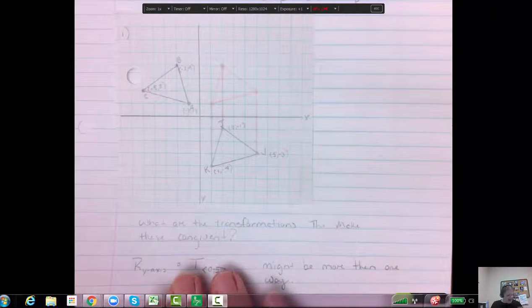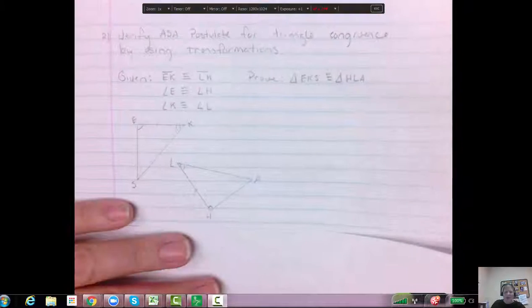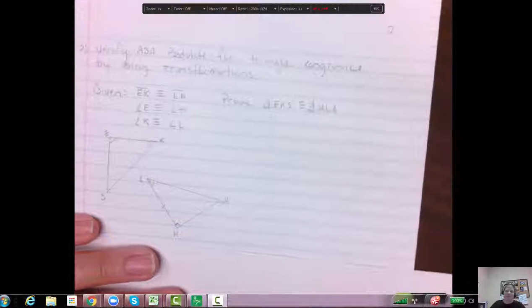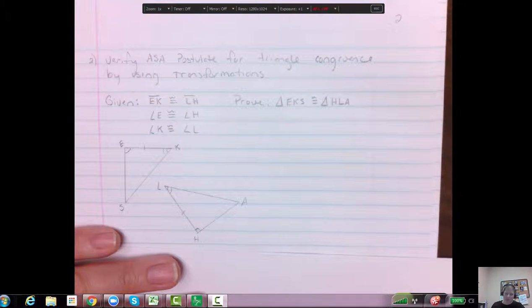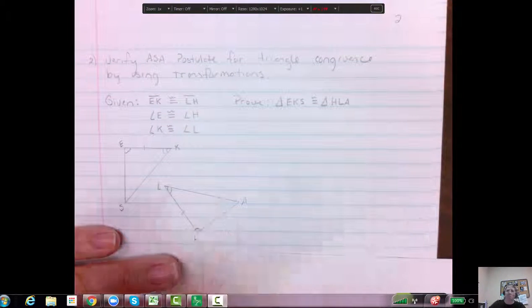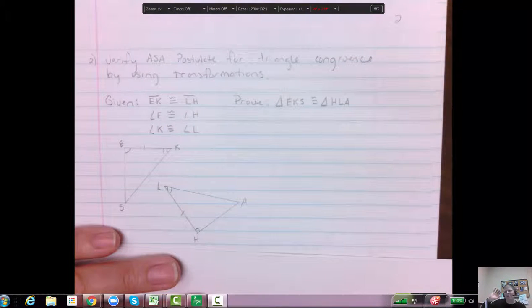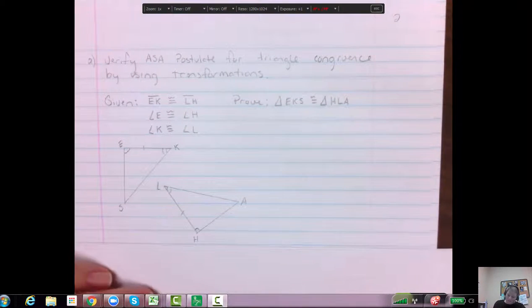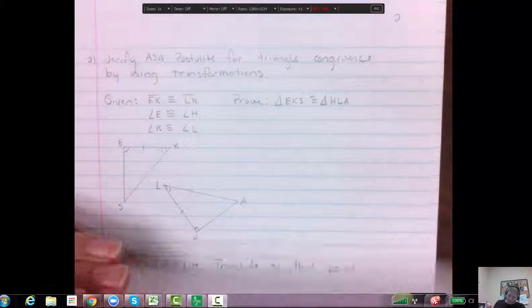What if I say that you want to verify the side angle side postulate for triangle congruence by using transformations? So we know that angle, side, angle are congruent, but we want to verify by picking up one and laying it on top of the other by using transformations. And you're going to prove this, and normally in MyMathLab it walks you through it. So do try a couple of the problems in the book where you don't have MyMathLab walking you through it. But what would be one way that we can get from one to the other?